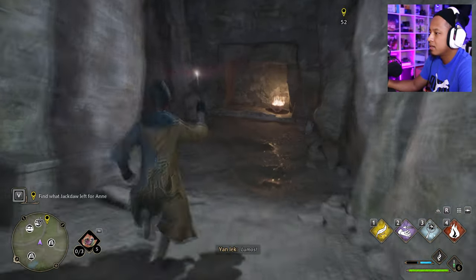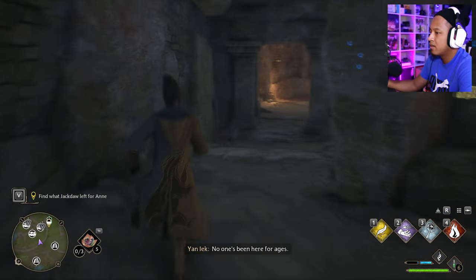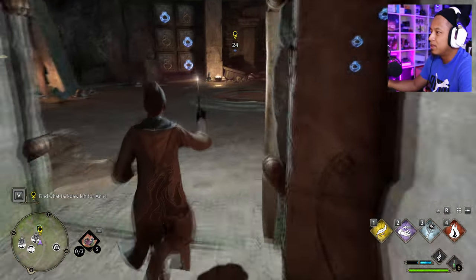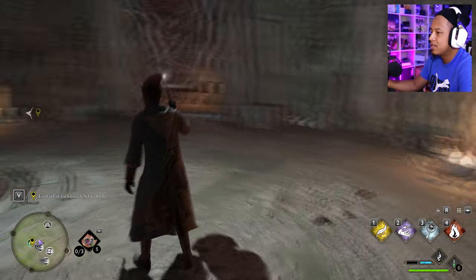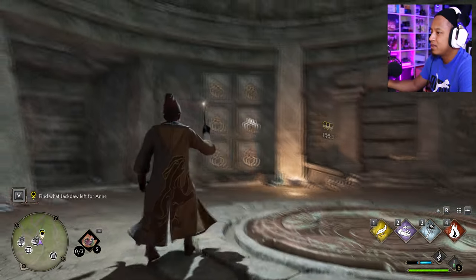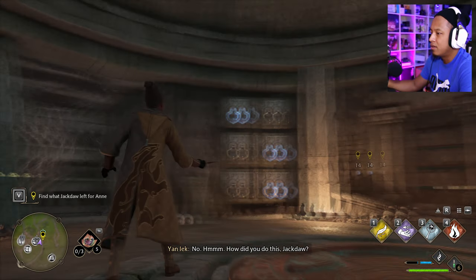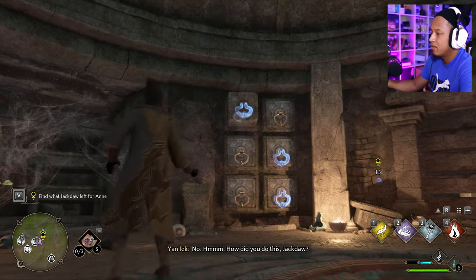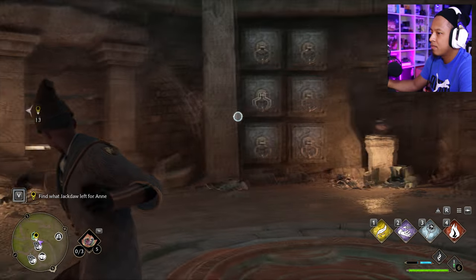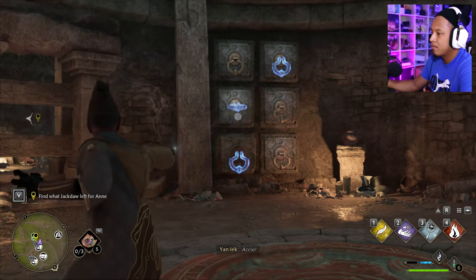Lumos. All right. Revelio. No one's been here for ages. Why the fire here? Ooh, puzzles. I like puzzles. I also like stuff, but I like puzzles. Revelio. All right. Accio. No. No. How did you do this, Jack? I see how this goes. Accio.